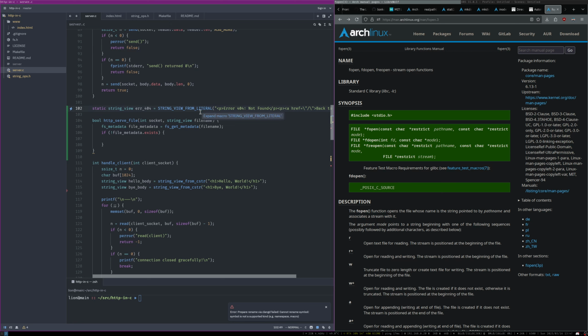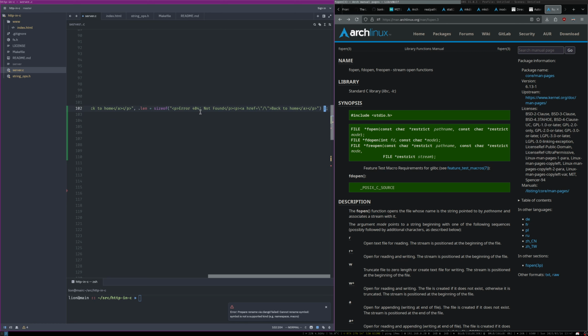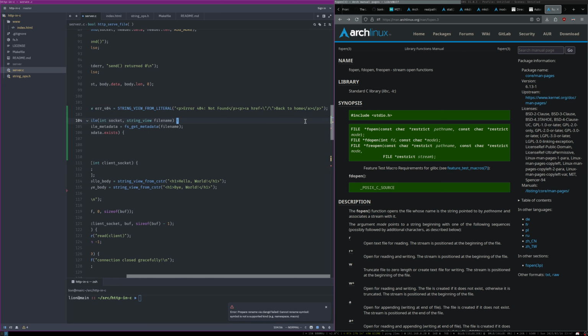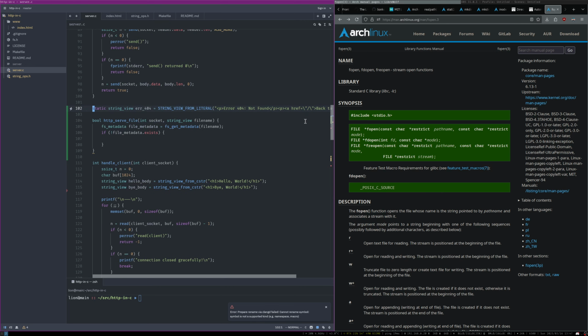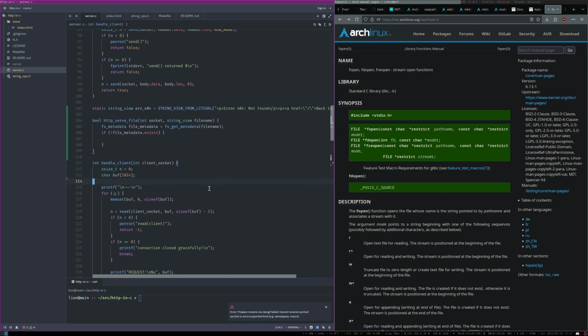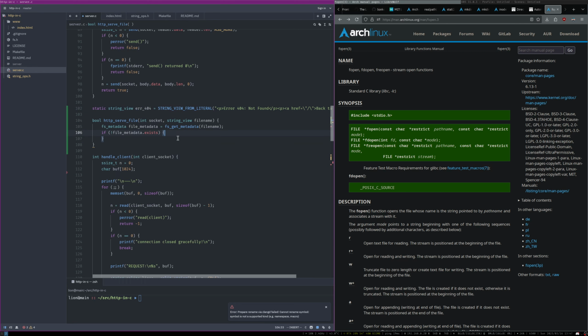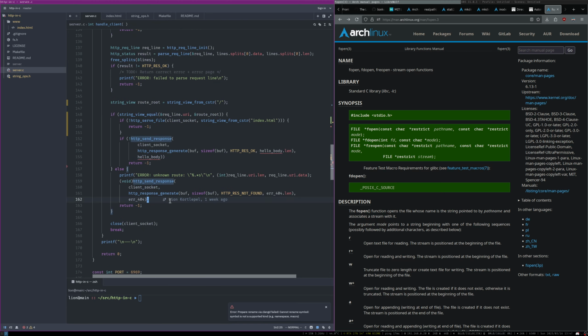Can I actually macro expand this? And what is this? That should be a pointer, right? Oh, it's 63. That's correct. This is 63, right? Sorry, I'm just making sure that I'm not making any mistakes here. Yeah, it's 63. Okay, wonderful. Okay, string view from literal works, and then we also don't need these anymore, by the way. So we can actually just return the error 404 here properly.